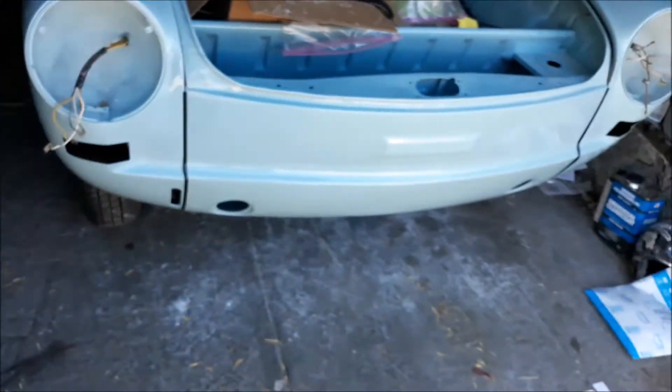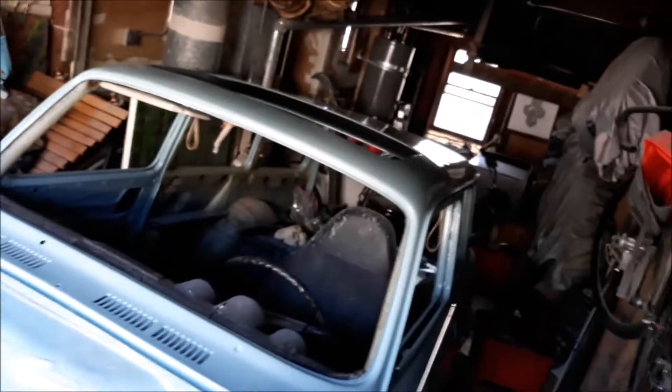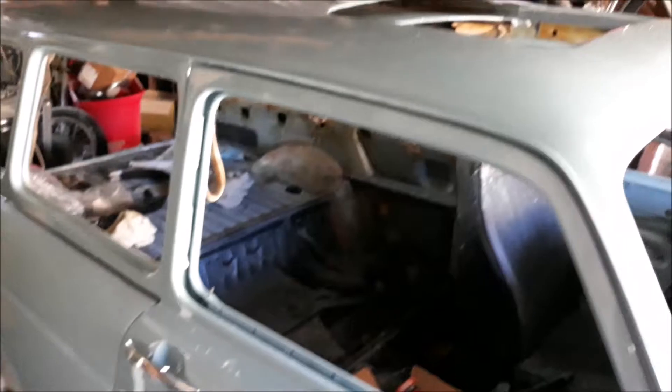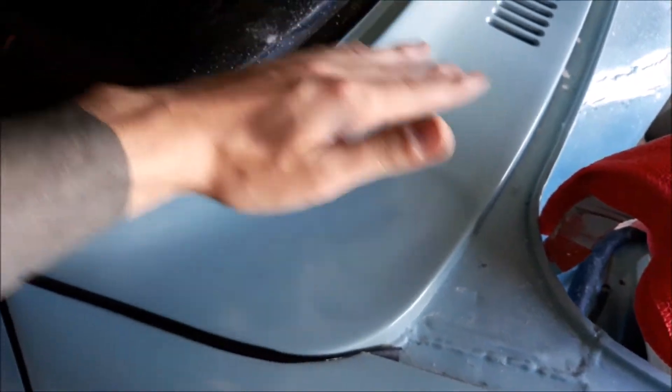So what does this look like? It looks like a painted car — you'd be correct. I meant to show you guys the process, but things got in the way. My Sony that I used to record everything died literally in the booth while I was painting. I switched over to my phone, filmed the rest with that, and then the phone decided to brick, so all that footage is gone. I'm recording off a new phone which is having a little bit of an issue trying to focus, but yeah — the car's painted.